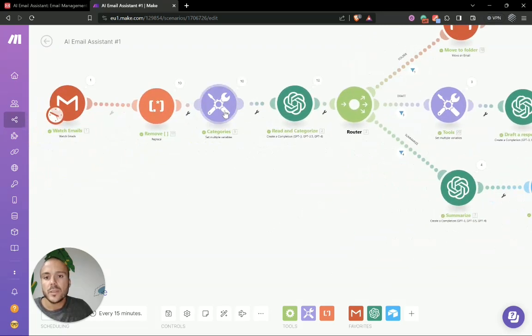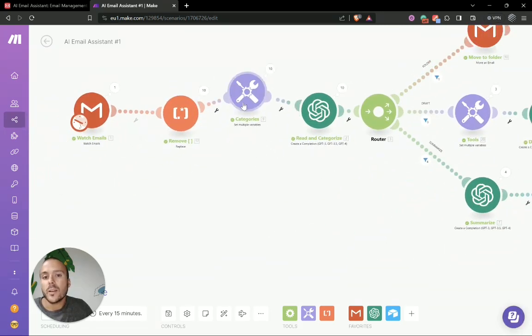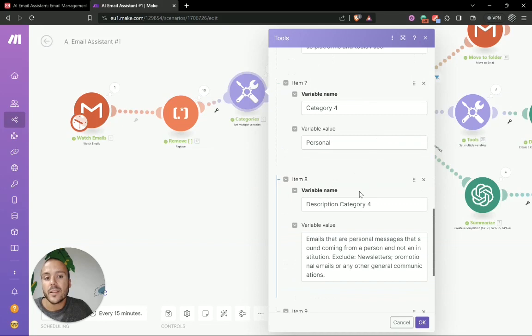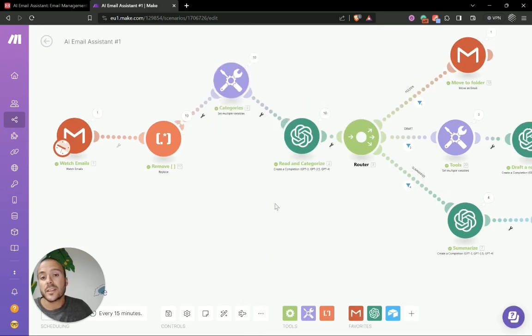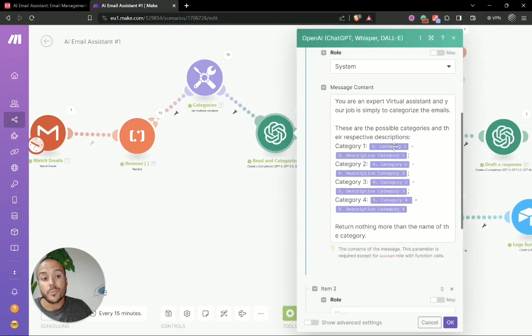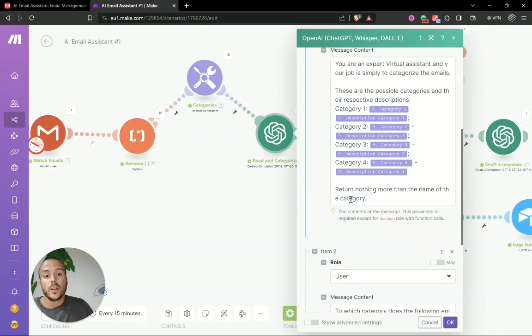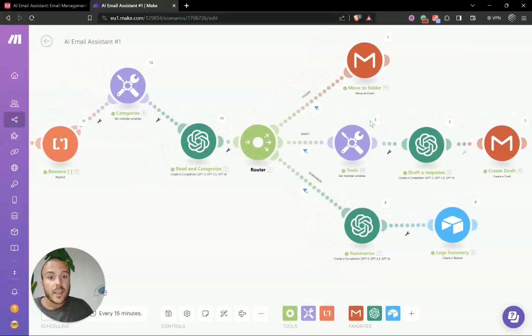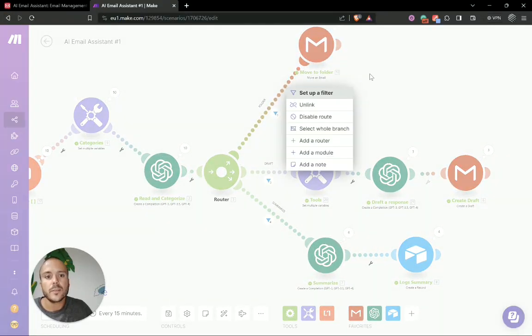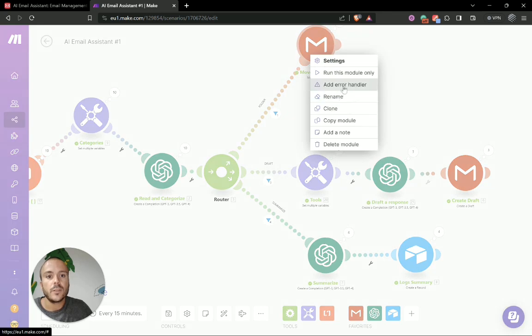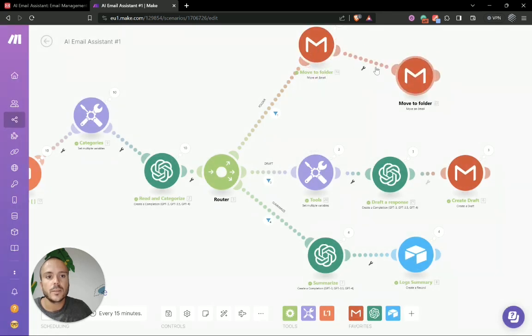And imagine, this is dynamic. I can come here and add as many categories as I want, as long as I add the categories here and I have to add them to the prompt of OpenAI. And if I have another folder, I can simply clone this.